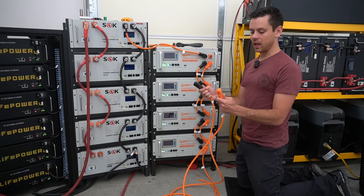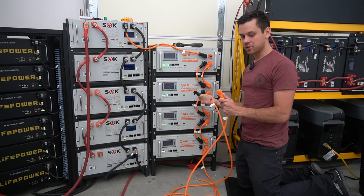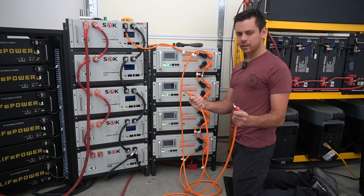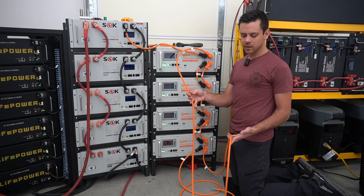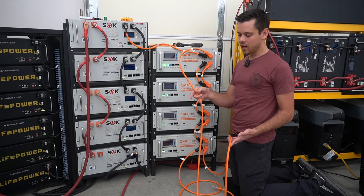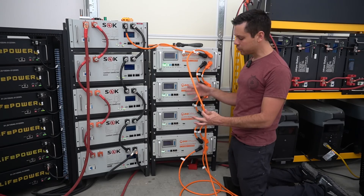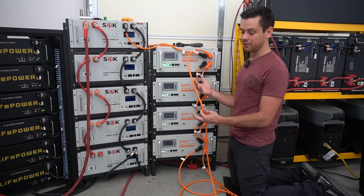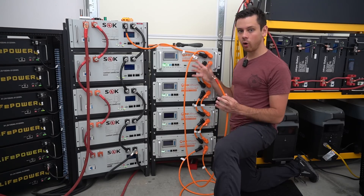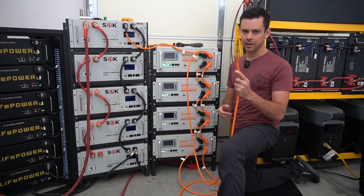Let's say we doubled up the cable, so we have two 3-gauge cables for positive and two 3-gauge cables for negative. When you connect these to your system you're going to run into problems. Not only is it messy, but it's not ideal to have multiple conductors connected to an overcurrent protection device. Considering the internal resistance of these packs, a massive amount of current can flow from four of these. Now if you have one battery by itself these cables should work, but anything more than that and I don't think it's safe.